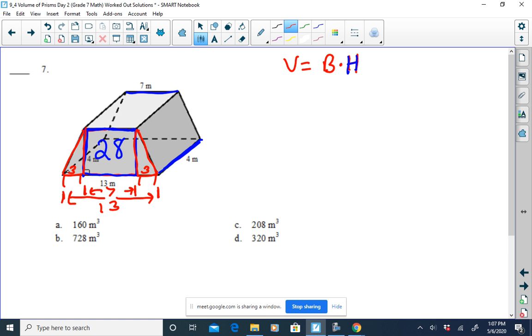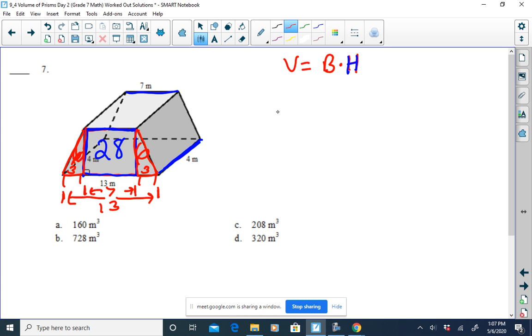All right, now just think about that for a second. This is deconstructing it. This is how you would have done it as a 6th grader. So we're deconstructing that. So that's 3. We know the height's 4. So what's 3 times 4? 3 times 4 is 12. So that means this triangle is 6. This triangle has an area of 6.